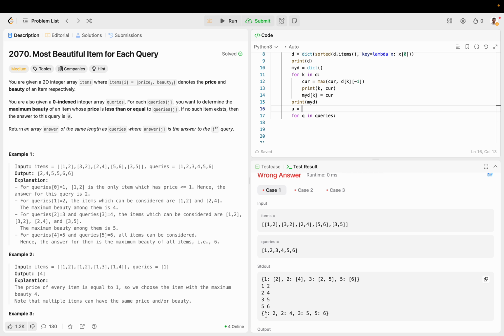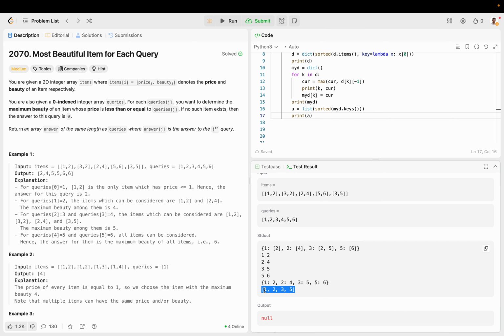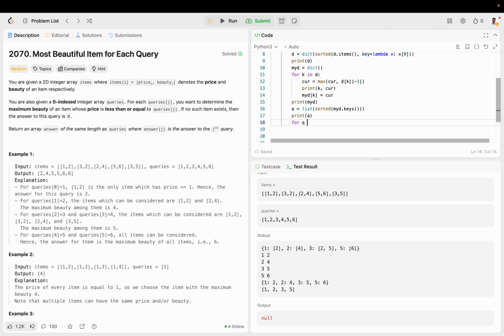We want to binary search over the keys of this dictionary, right? So let's create a list of the keys and also sort them, because binary search only works if you have a sorted list, right? Because how else are we going to throw away half? So 1, 2, 3, 5 are the keys of our dictionary. Now we're ready to run our binary search.